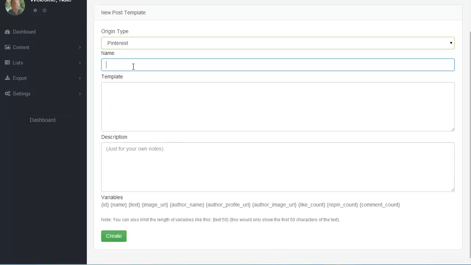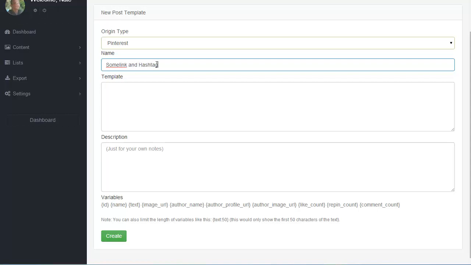Now this is the name of the template because I can have more than one Pinterest template. So I'm just going to say some link and hashtag.